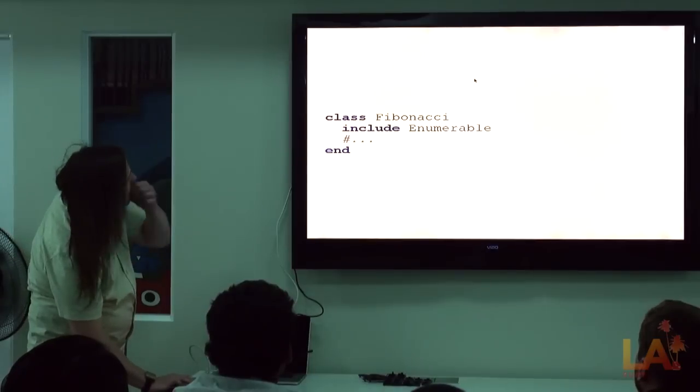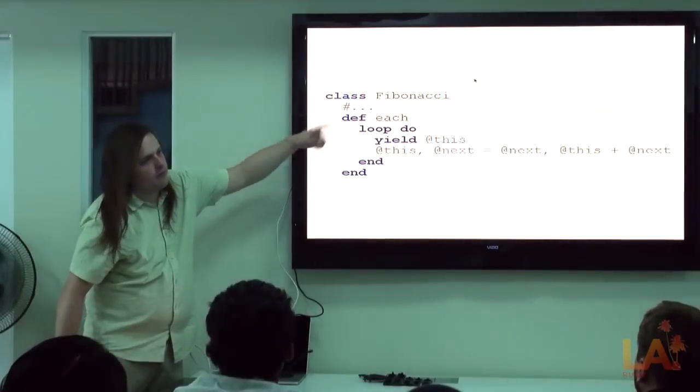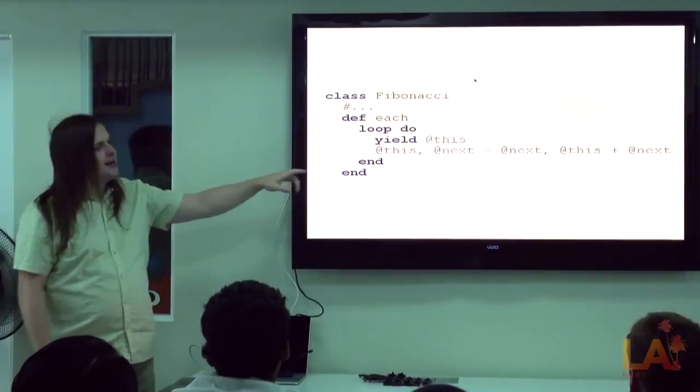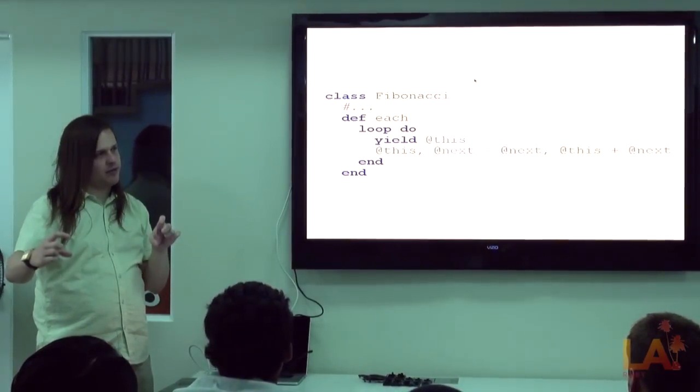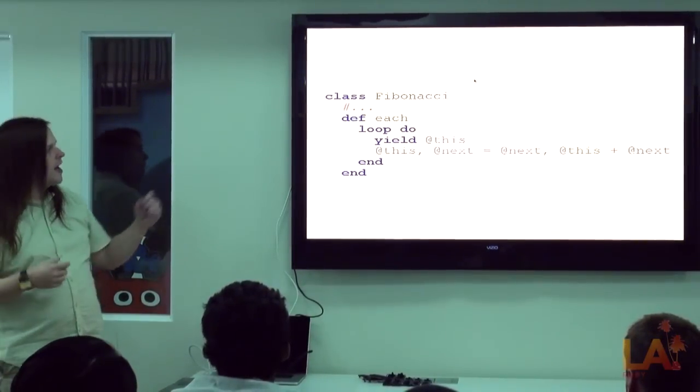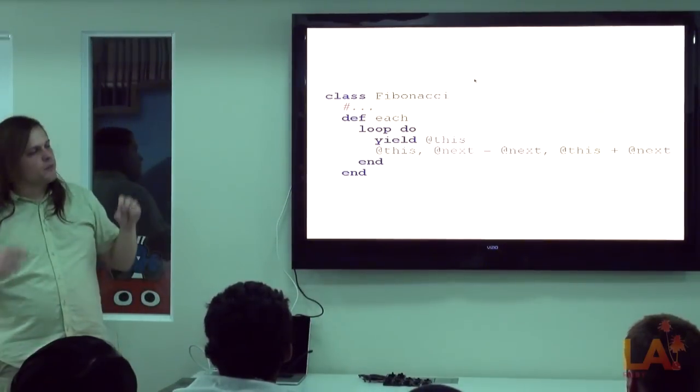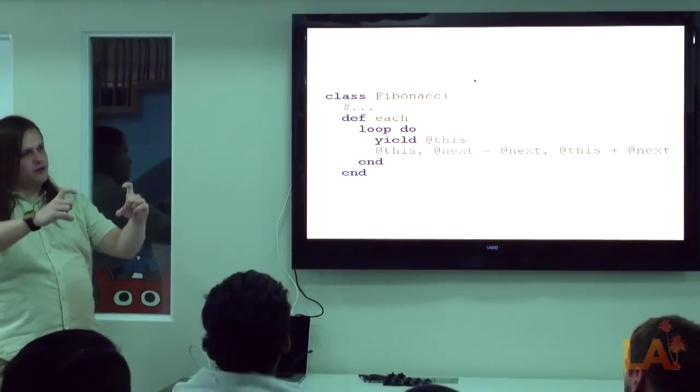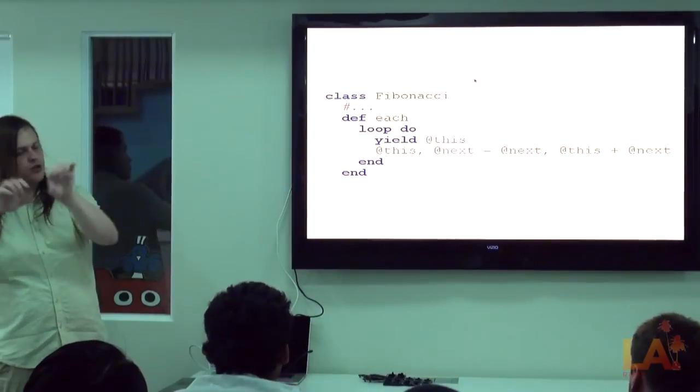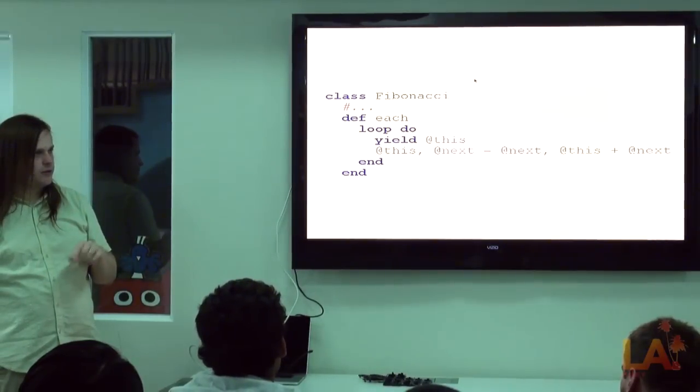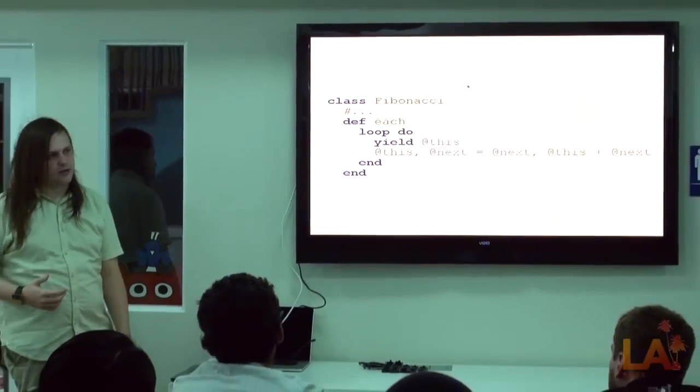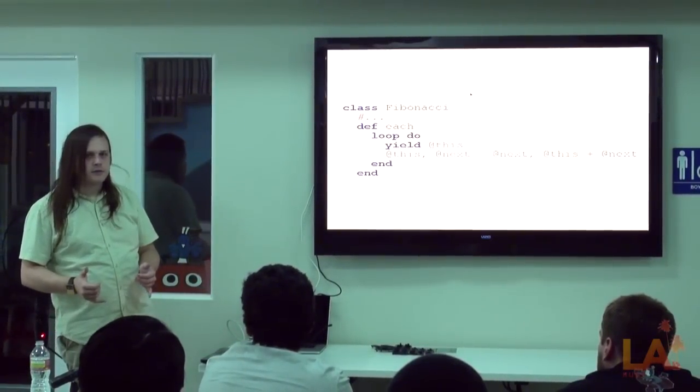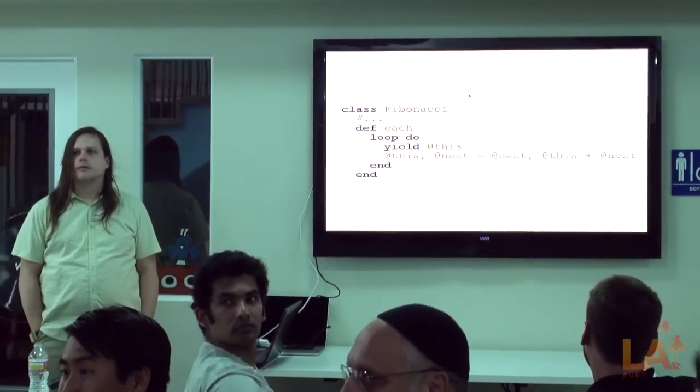We're talking about... The Fibonacci series thing? So, when I say yield this, the underlying list thing can yield as many things into that as they want. The semantics of blocks in Ruby is that it's as if, if you use multiple variables in a method, it's as if the last one has star on it already. So, hashes yield key and value in each. And so, if you have a... If you do each... The block you pass to each, if you take a single value, it'll get the key and the value as an array. If you pass two variables and you say each do key value, then key and value get assigned individually. That's the multiple assignment in Ruby that maybe deserves a lightning talk, but not a full presentation. Any other questions?